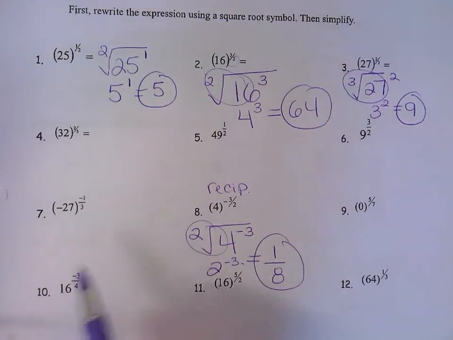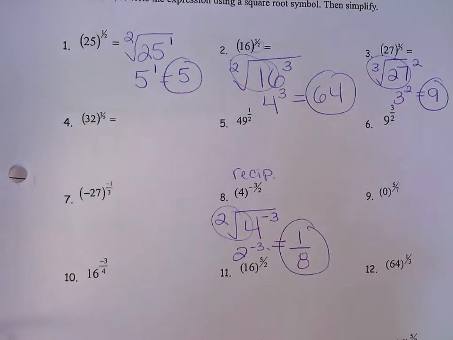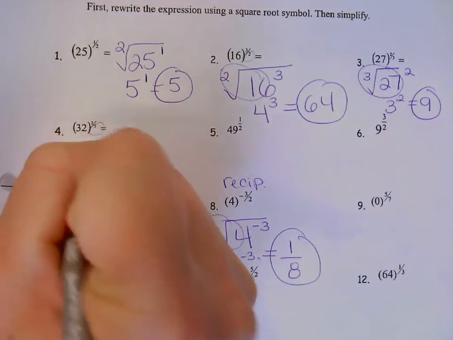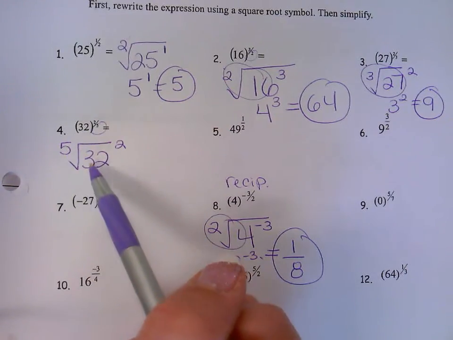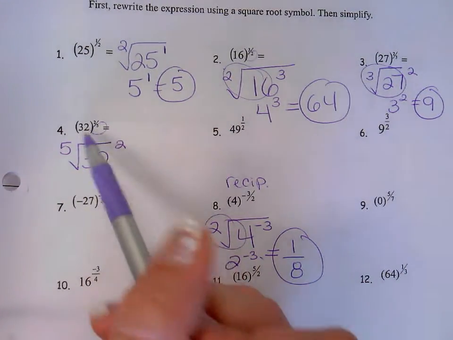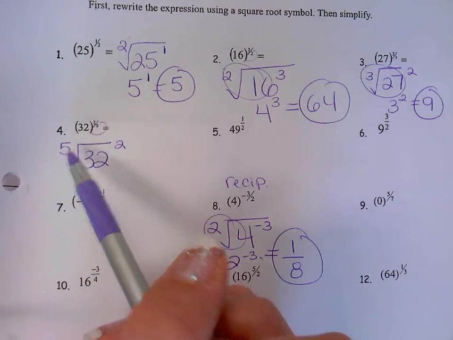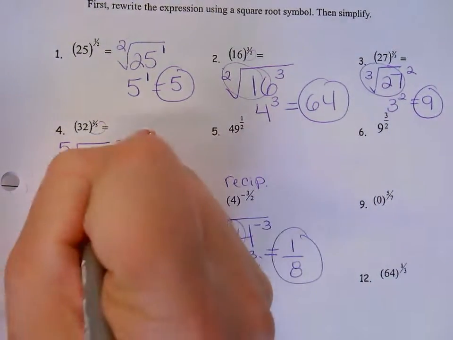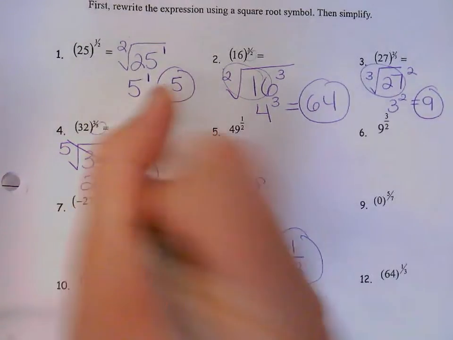Let me do 4, 5, and 6, and then if you haven't had enough time to go through the rest of them, I'll give you a couple more minutes. So the denominator is what goes outside of the radical, right? So I'm doing the 5th root of 32. If you look in your power table, it ends in a 2. So it's probably a pretty small number if you're doing it to the 5th power. It's actually 2 to the 5th is 32. So we're really doing 2 squared, so the final answer would be 4.